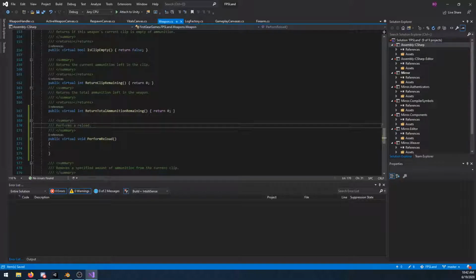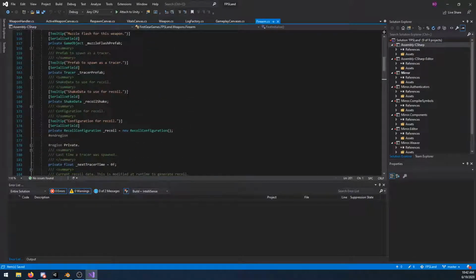Also, another great thing if I use the timings is what I plan to do essentially is whenever I reload on the client, it's going to send a reliable RPC to the server, and the server is going to send back a message saying when the reload can be completed. That way it's server auth and the player can't hack their reload time, and it should work out pretty smoothly. I'm going to allow a little bit of leniency, so if the player is lagging a bit, but overall it should be pretty good.